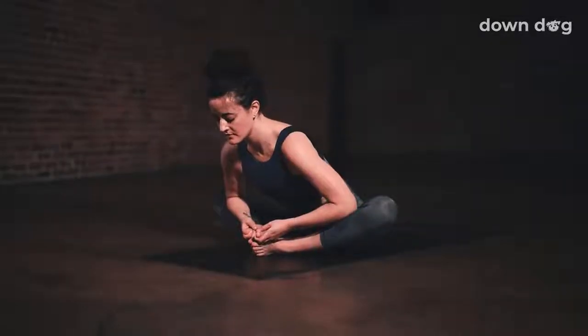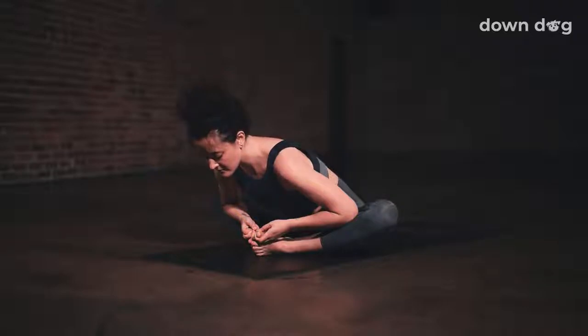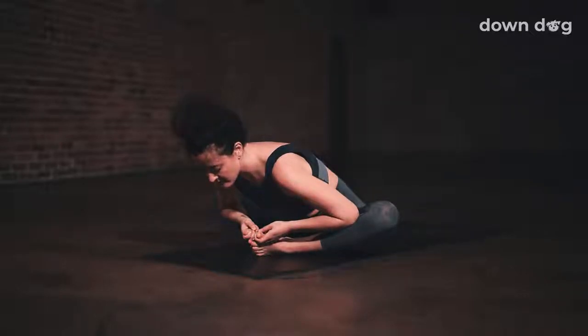Wrap your hands around your feet, then inhale as you sit up tall. Begin to hinge at the hips. Breathe out as you pull your chest forward, straight out in front of you. Take a deep breath in as you lengthen your low back. Then exhale. Fold down over your legs.